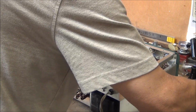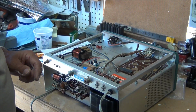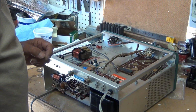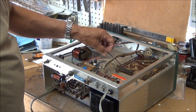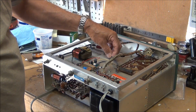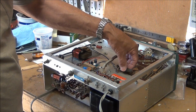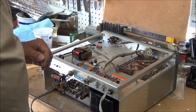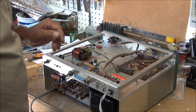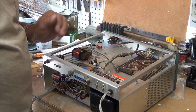Okay. Take a look at the instructions and see if there's anything else I missed. There's a couple things that look different. It said there's a blue wire, which is this one. I thought it was black to begin with, but it was just covered with dust. And it went to hole A. I removed that. This actual resistor pack here can be removed totally. I'm going to take that out of there because it's going to be discarded and replaced with resistors that are actually on the new board.